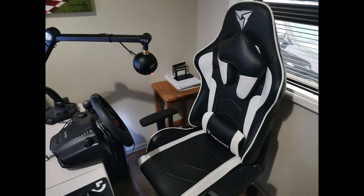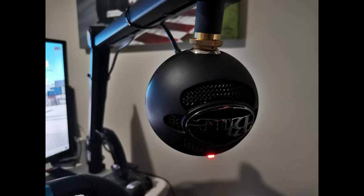Another very important part of the rig, of course, is the seat. This is my Thunder X3. It's a great seat. It swivels. It's really, really comfortable, and this is the hot seat, folks. And, oops, almost forgot this, my microphone, very important, and that is a Blue Snowball. Not sure of the brand name, I think it is Logitech, but anyway, quite happy with it.